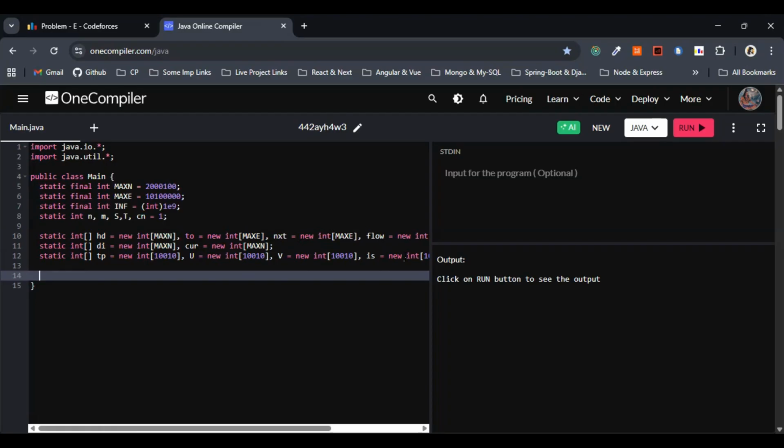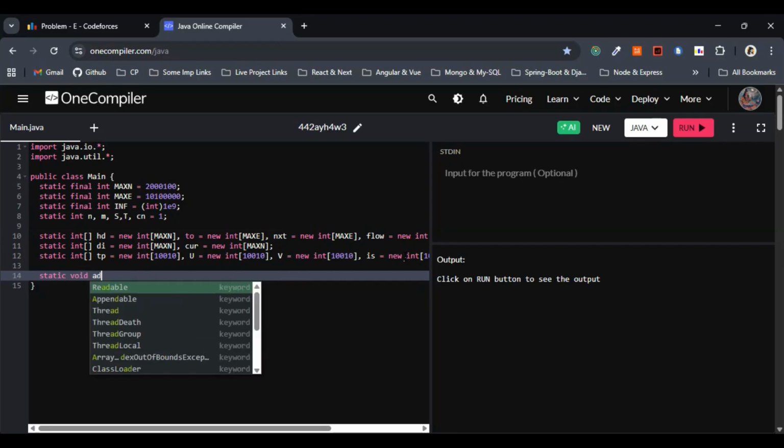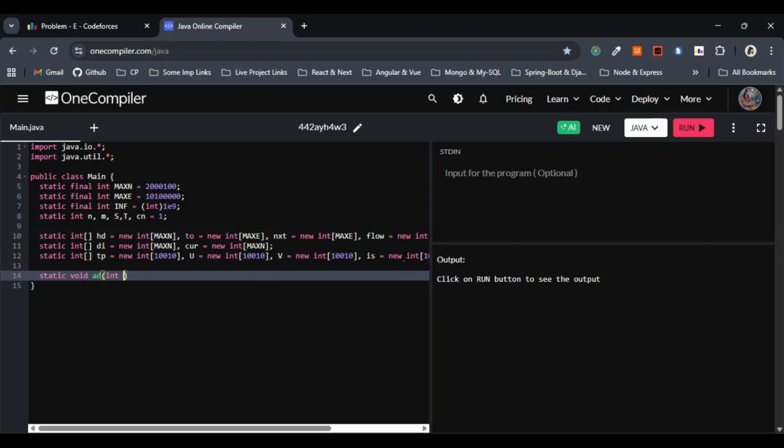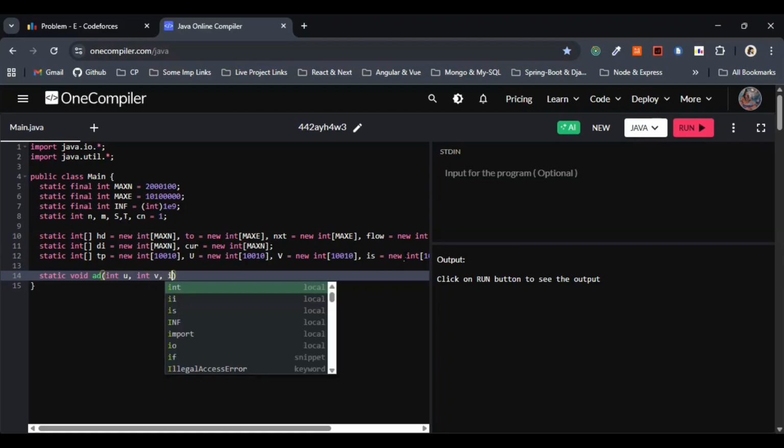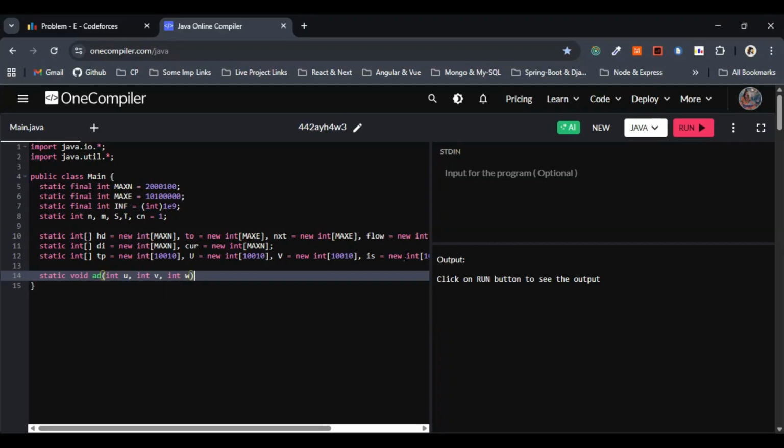So next thing, what we will be doing here. So this adds a directed edge, nothing but U to V with a capacity W, and a reverse edge, nothing but V to U with a capacity 0. In simple terms, let's go with an add helper method. I'll just go with static void. Let me give AD here. So I need the parameters, node U, node V, as well as the weight actually, right? I'll just go with the int W. So this is fine.